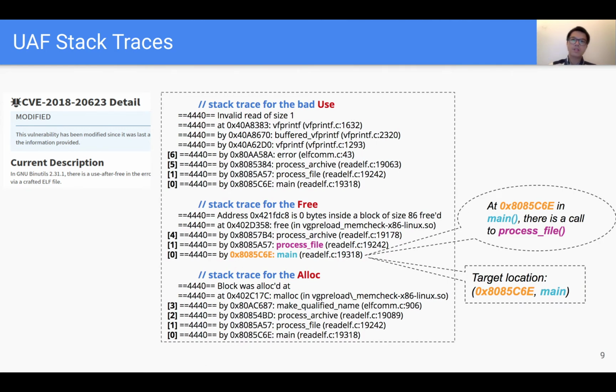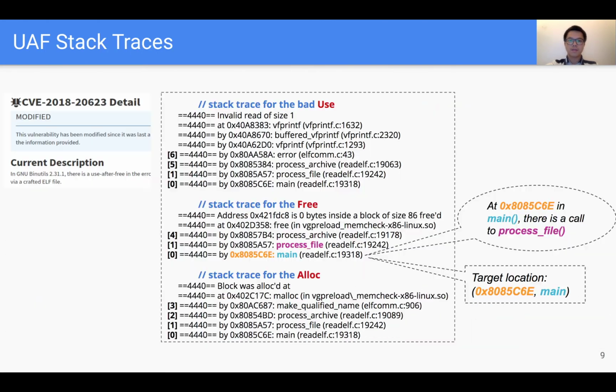Before discussing our proposed technique, let's take a look at the target. This case is a UAF stack trace given by a profiling tool like Valgrind. If we focus on the bug reproduction and patch testing applications, it's more likely we have a complete stack trace of the memory-related UAF events.